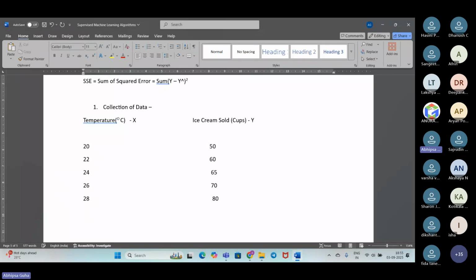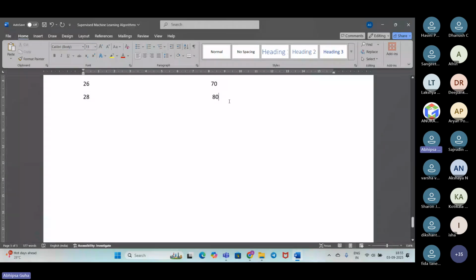So X is the feature, that is temperature. Next is Y, that is the target, the ice cream sold. Now we need to find the relationship.